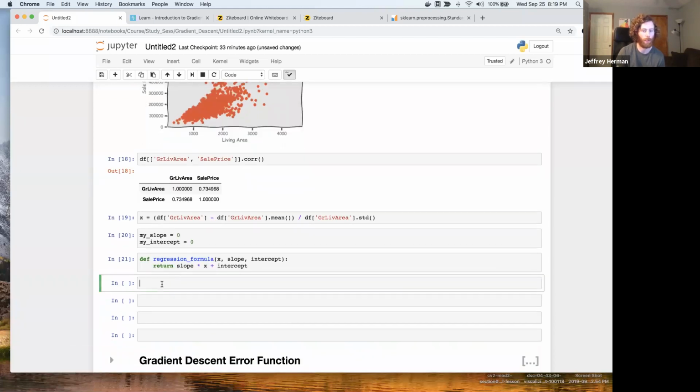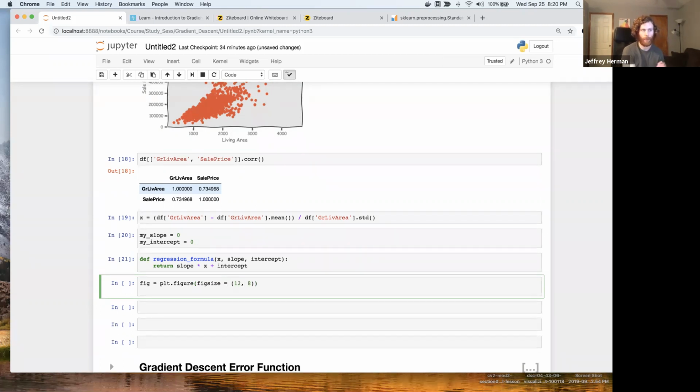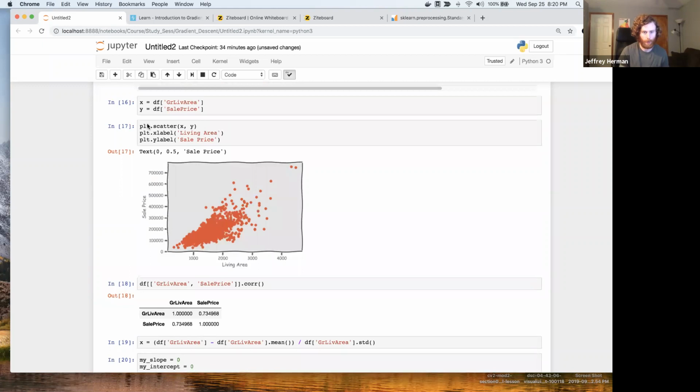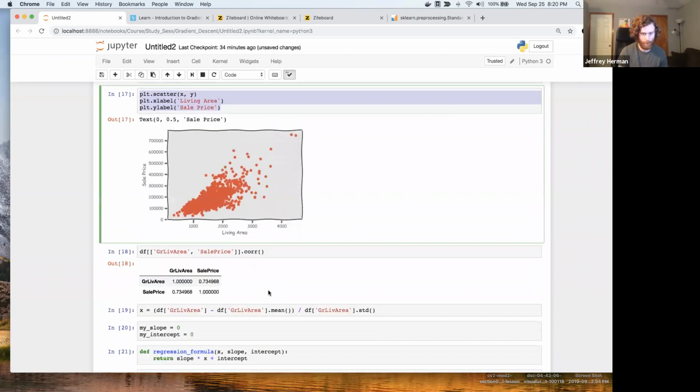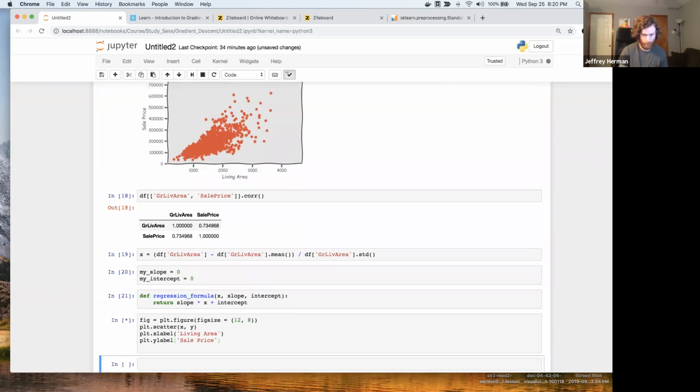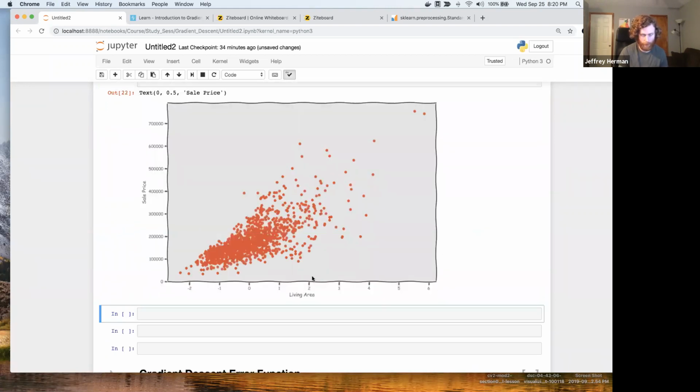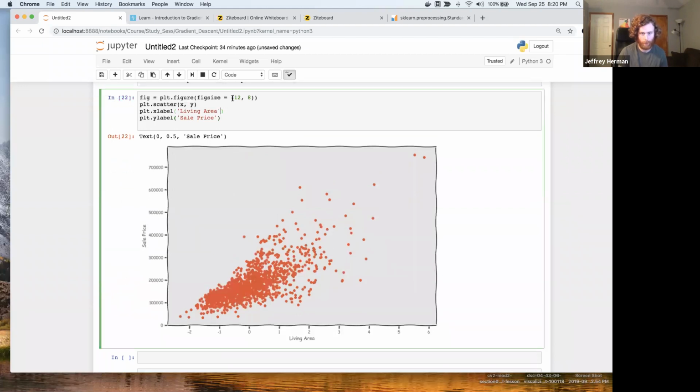And then I'm going to make a graph, and I want to show my data, and I want to show my best fit line. So first step, make my plot 12 by 8. That's kind of my default plot style. And let's do this, and we'll steal all this. So this is my graph. Let me make the font size a little bigger. I can barely read it.